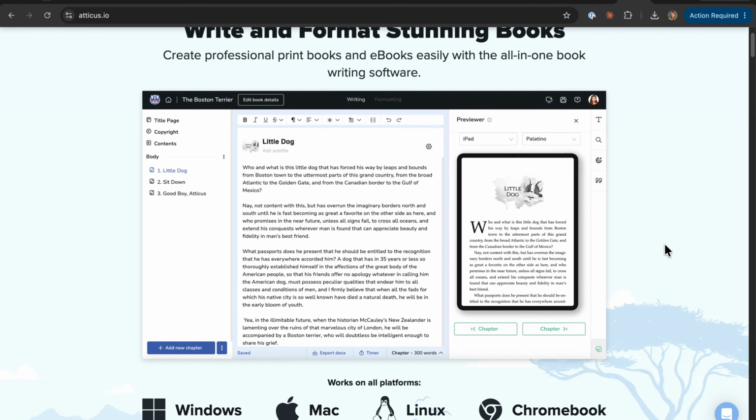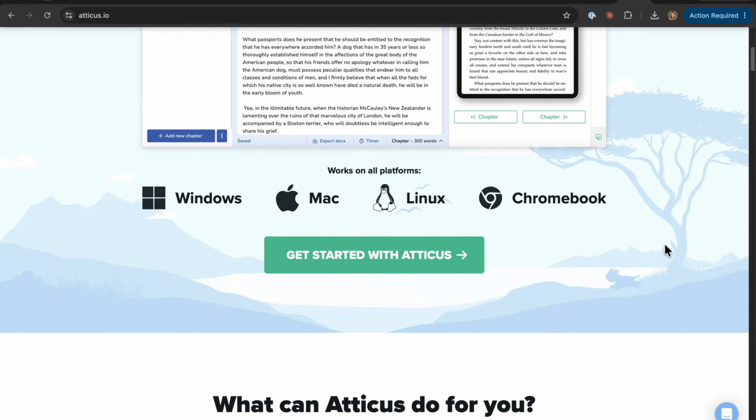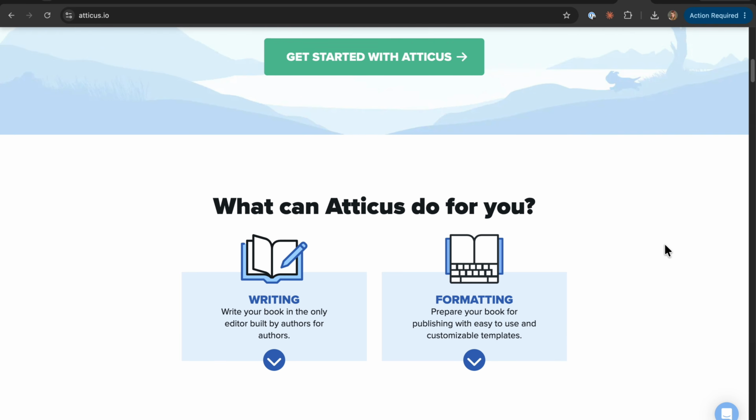And that brings us to the second tool that I recommend. And this is one of my personal favorites for high content books. The software is called Atticus. And if you've watched my channel before, you've probably heard me talk about it. Because whenever I'm formatting nonfiction books or text heavy books, this is almost always the software that I'm using.